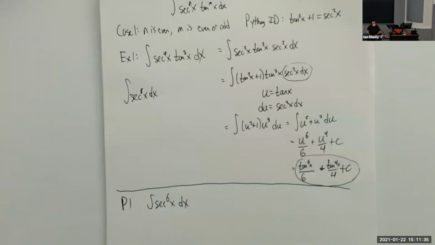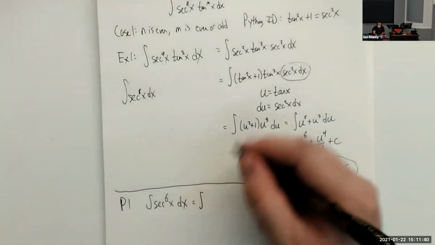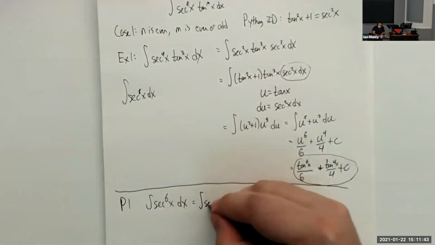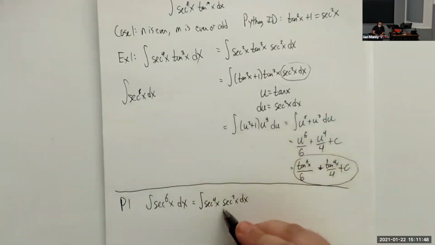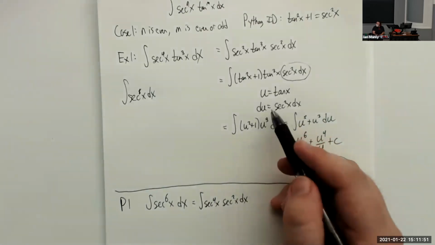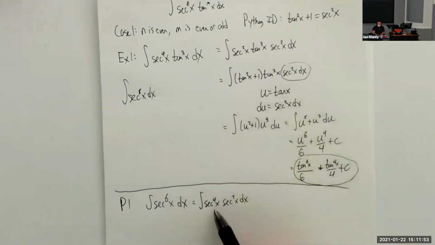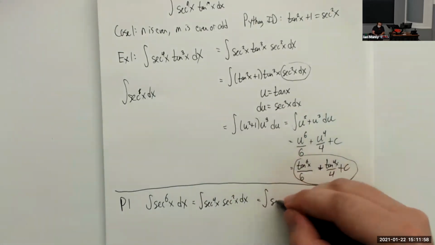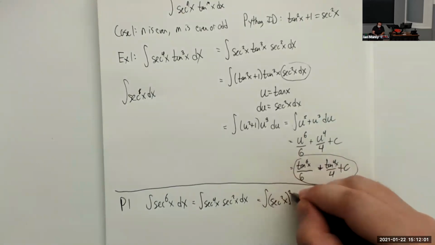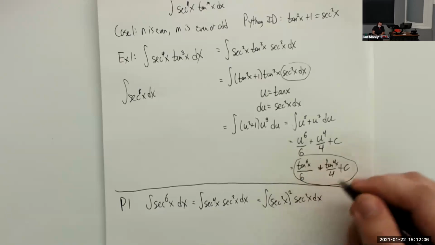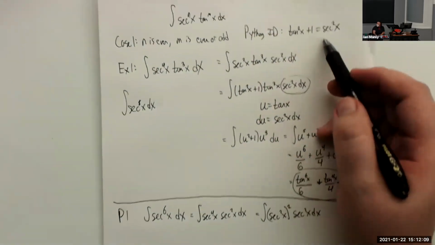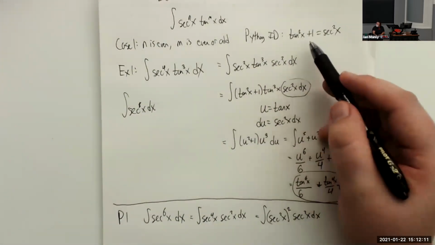All right, anyways, let's console ourselves by doing the integral of secant to the sixth here. So as in the previous example up here, I'm going to break off a secant squared, put it at the end. So once I have this at the end, which is going to be useful for my u substitution, I need to change all of my remaining secants into tangents. So the way that's going to work here is we have to recognize that secant squared squared is secant to the fourth. And then secant squared, we scroll back up here, is going to turn into 1 plus tangent squared.